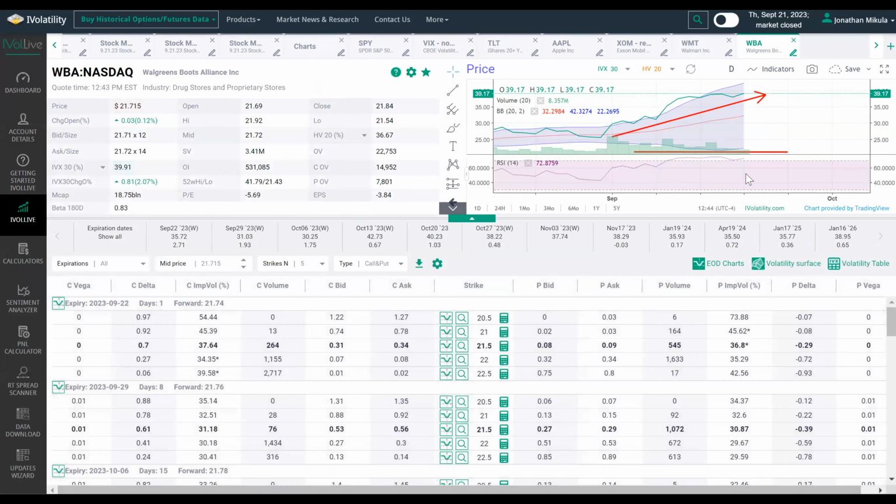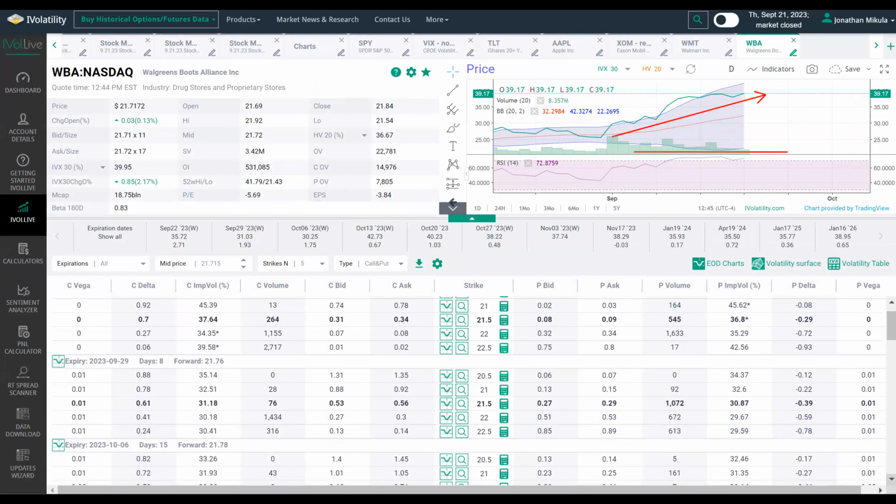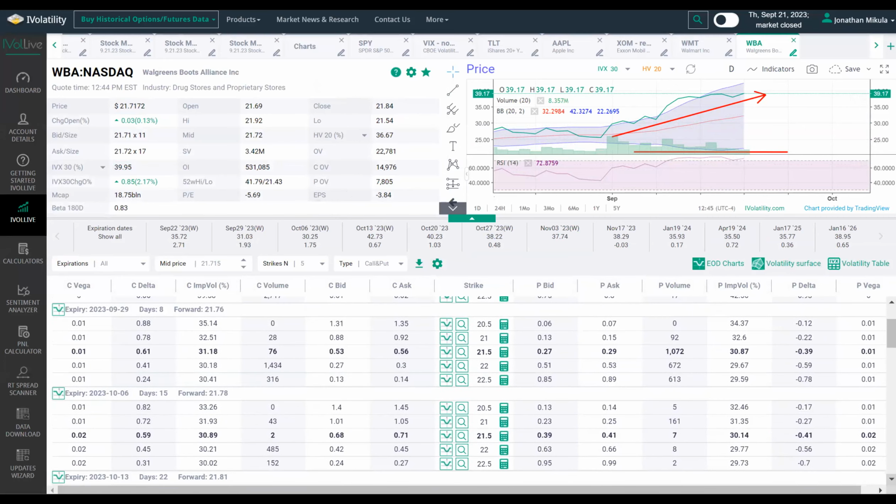Again, it's beyond the scope of what we have time for today, but those are some key takeaways. I would say, okay, I ran the scan, I got a bunch of names, I clicked on a name to dig deeper, and this looks like it could be a good time to sell a put, maybe today or tomorrow. Then you would come here to the options chain and say, all right, what put should I sell? This is where the options chain comes in valuable. Like I said, I like trades that play out in 2 to 3 months.